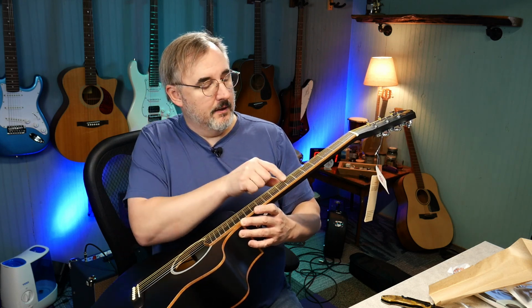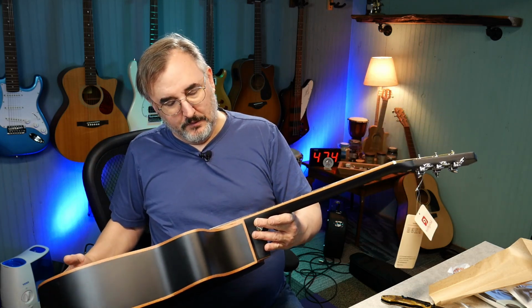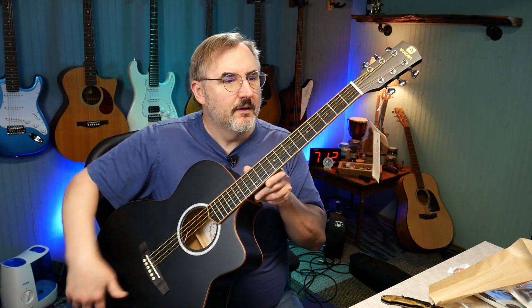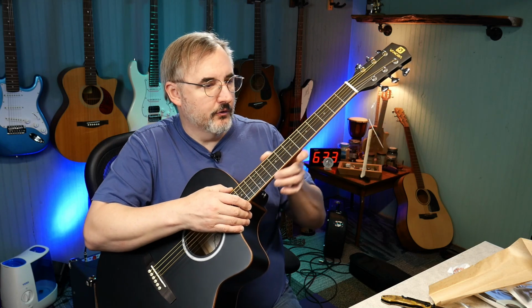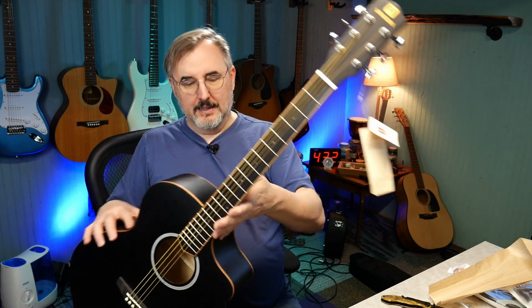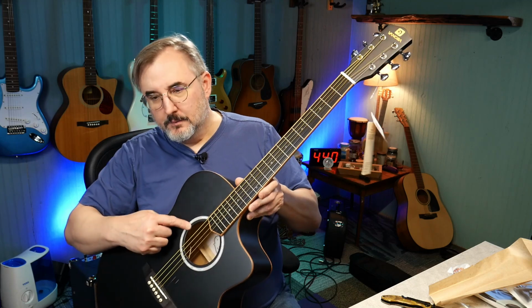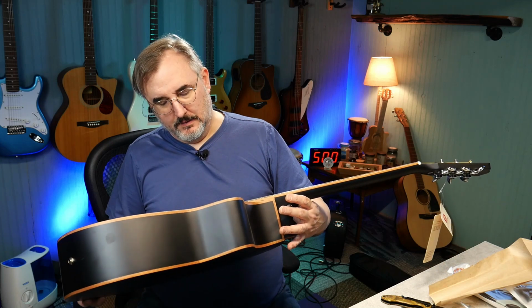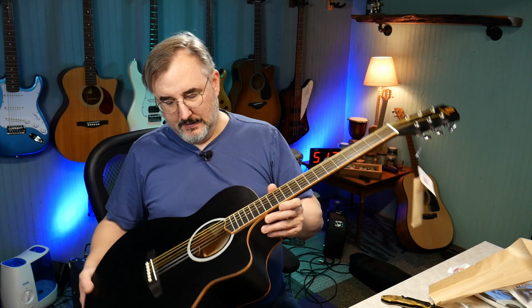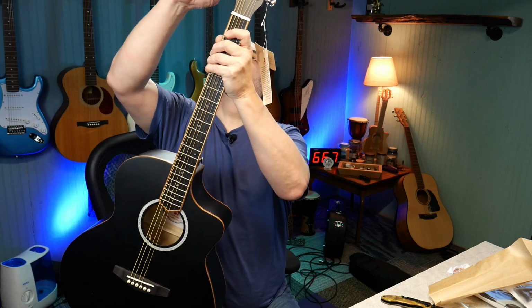Frets are super tiny. The fret dots are actually circles. That's kind of cool. That actually looks nice. The fretboard itself is probably dyed. It's probably, oh, the fretboard says engineered wood. The neck material is okoume, which is a type of mahogany, I think. But it looks nice. I mean, it's a nice looking guitar. It's got some kind of, not really abalone, it's probably a synthetic type of mother of pearl. Might even be a decal on there for the rosette. Tuners, they're cheap.